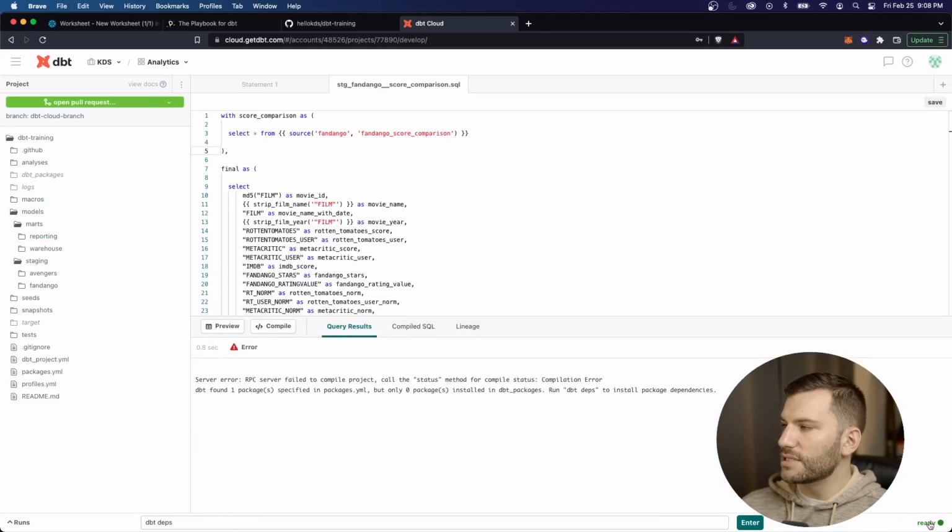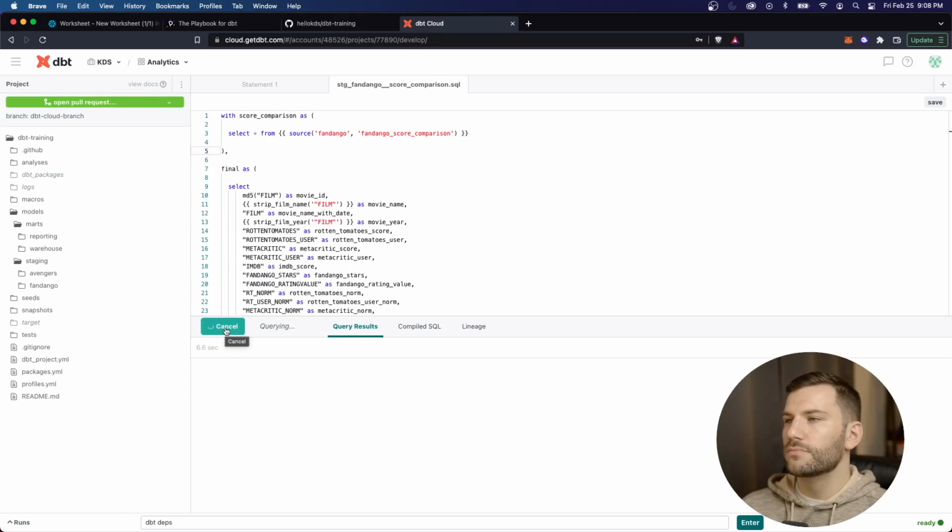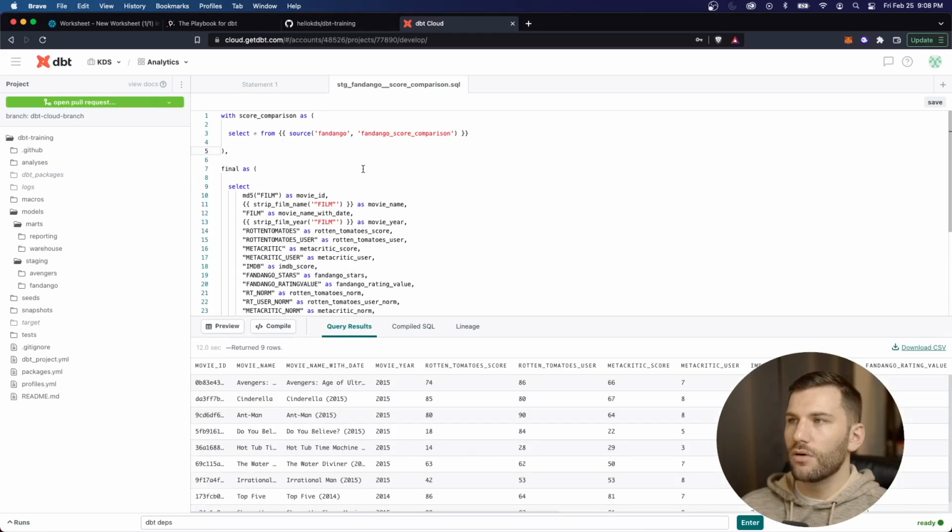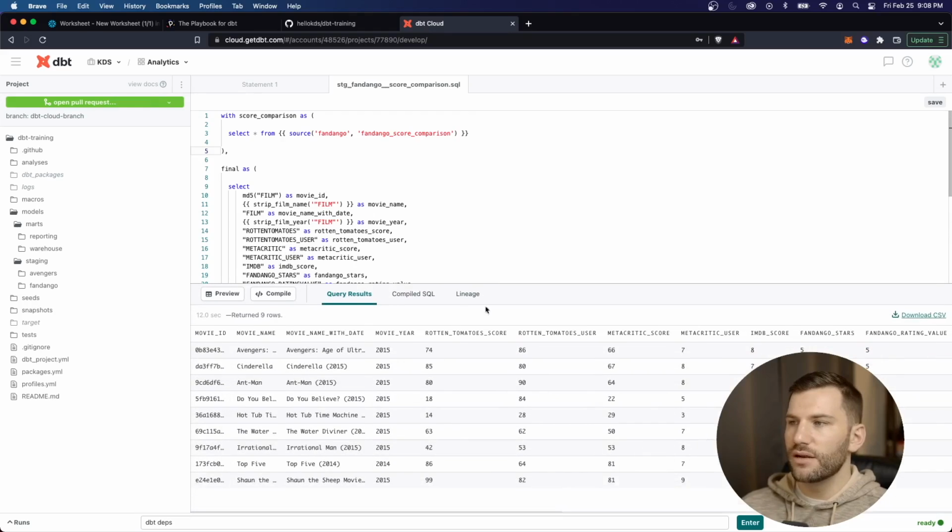Now down here, we could see this is all ready before we had that red compilation error. So let's try this again. Let's do a preview. And what this will do is compile behind the scenes, it's compiling it and running your code against the database. It has all that information here and it returns it to you right here. So you can see it right away without ever leaving the tool.